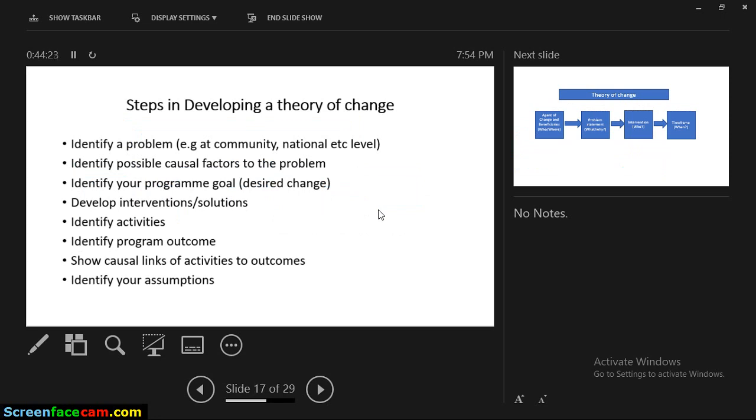So let me go back here. We've looked at the intervention, and we've identified the problem. So what could be the causal factors that can lead to poor performance among pupils in school? Precisely, we use primary school. Yes? Hunger, right? Exactly. If I've not eaten, then I come to class, it means my concentration will be low. So there will be a higher chance for me to fail. Do we agree, right? What else?